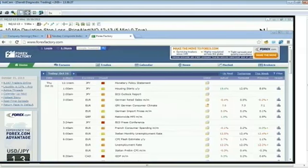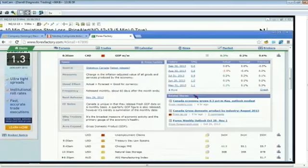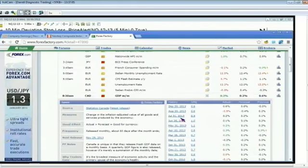So you can go back and pull it. But the way you'd have to do it is, let's say you were on Forex Factory and you wanted to do all this manually, you could pull up Canadian GDP and open it up, and then look at all the historical dates for the last couple of years. And you have to have intraday data to do this. So you need a data feed provider that provides intraday data for you. Genesis, Reuters, IQ Feed, Kinetic, just depending upon who you're using.